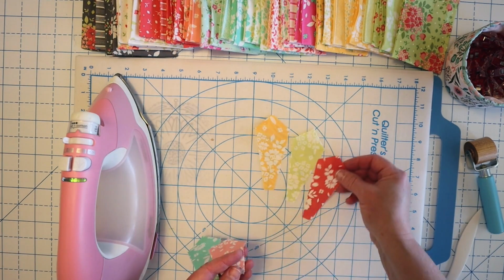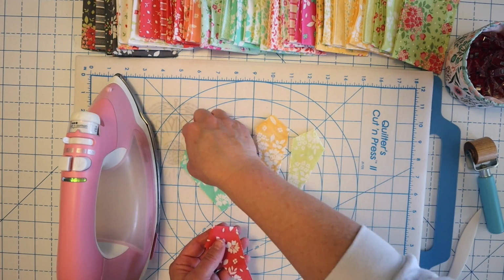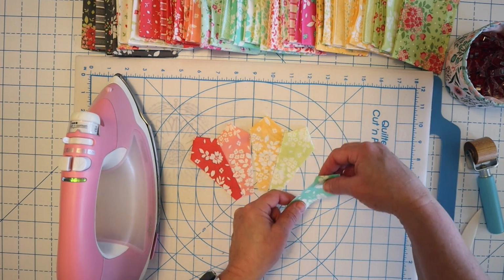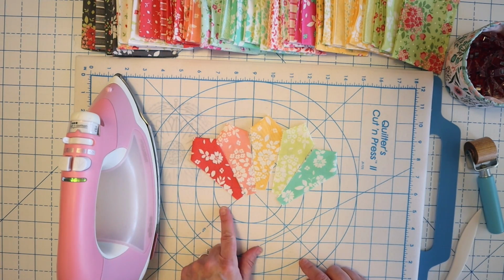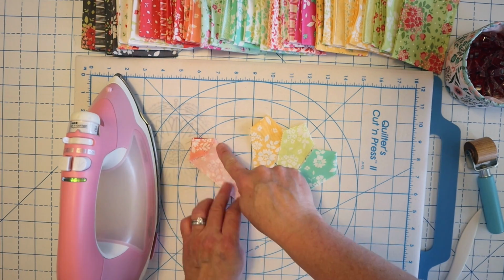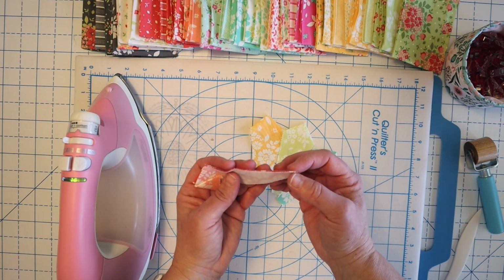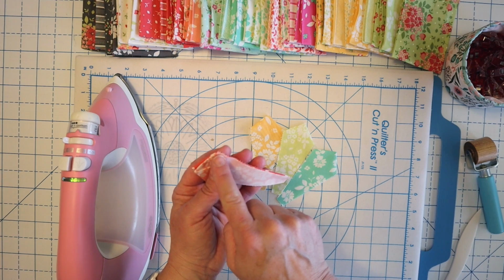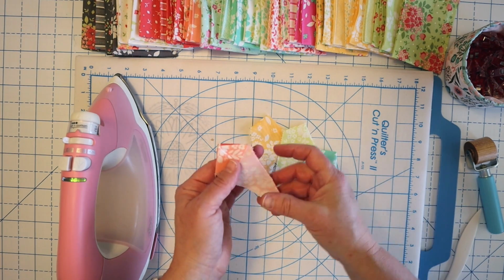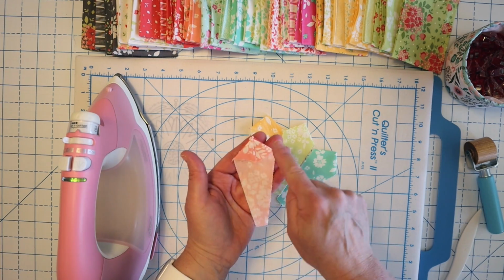Okay, and so now we have all of our little blades prepared, and now we just need to go ahead and sew them together. And so I go ahead and lay them out in the order that I think I want them. And then I'm just going to take these over to my sewing machine, and what we're going to do is just place these right sides together, and I just go ahead and kind of line them up here at this top fold, and then all the way down that side, and then down here. But if you have to make an adjustment, I would make sure it's lined up here. Down here is going to get covered up, so it's not really going to matter anyway. So just make sure you line up these. But if you've pressed them all pretty accurately, I mean, you can't even tell that one's laying underneath there really, then they should all line up nicely.